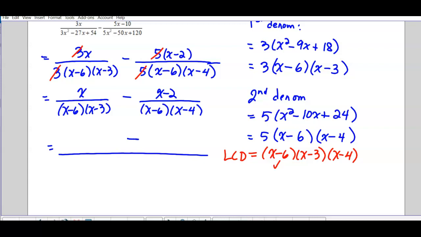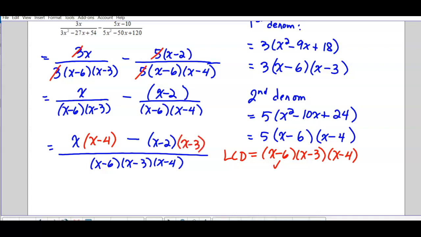And it's subtracting. I copied that down, right? And then it's x minus 6, x minus 3, x minus 4. Okay, so what am I multiplying this by to get this denominator? X minus 4, right? So x, maybe I'll put that in red, x minus 4. What am I multiplying x minus 2 by to get this denominator? I need x minus 3. Make sure, especially because of the subtracting, put brackets around that x minus 2. And then we're multiplying by x minus 3. And again, you are not dividing anything out at this stage, right? You need to expand and subtract those.